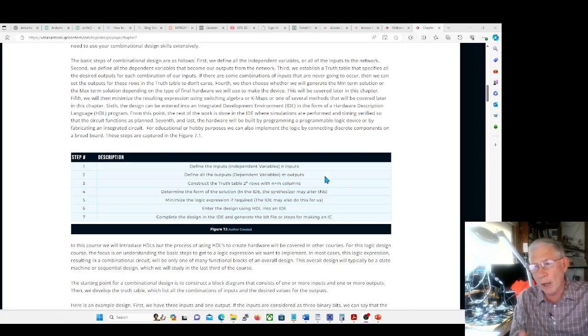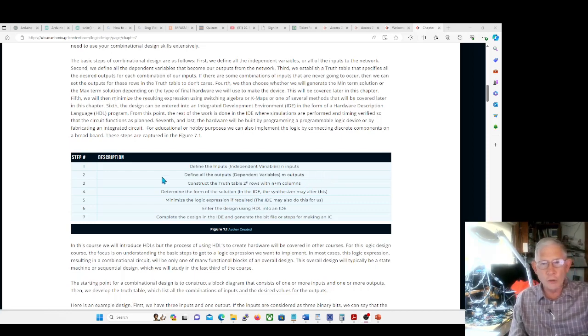Let's say you have 2 output functions, F1 and F2. So then you would have your 3 columns for your independent variables, that would be n, plus 2 columns for your functions, m equals 2. So in this case, n plus m is 5. So you'd have 5 columns total and 8 rows. Every time you add an independent variable, you're going to double the number of rows. Every time you add another output function, all you're going to do is add an additional column. All right, so that's important.